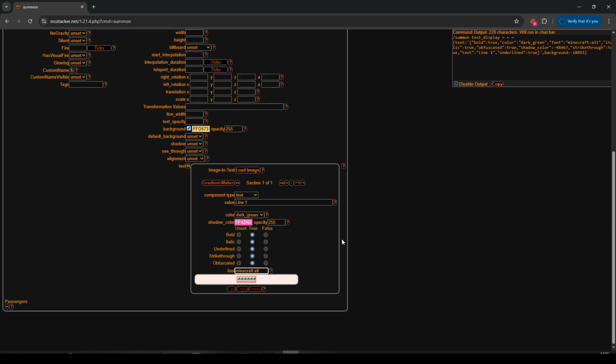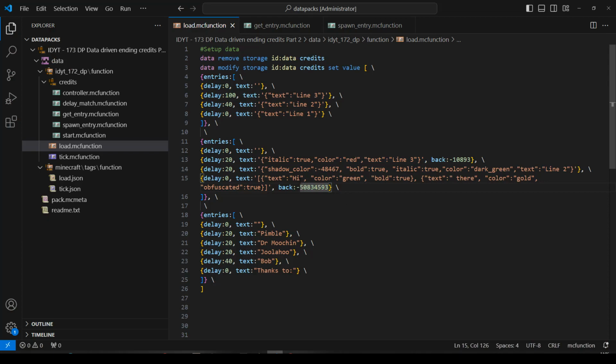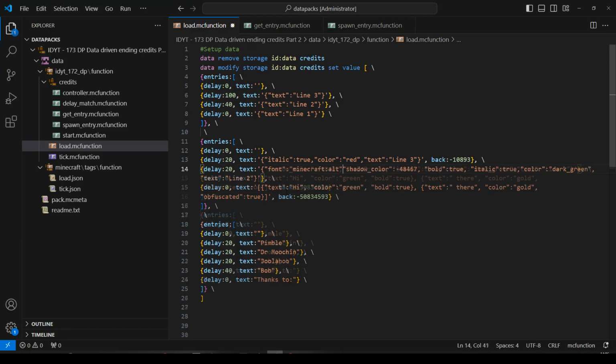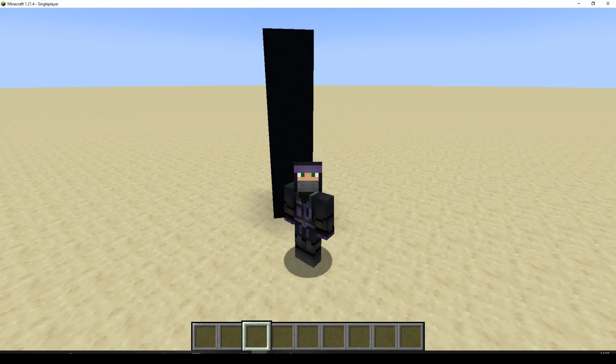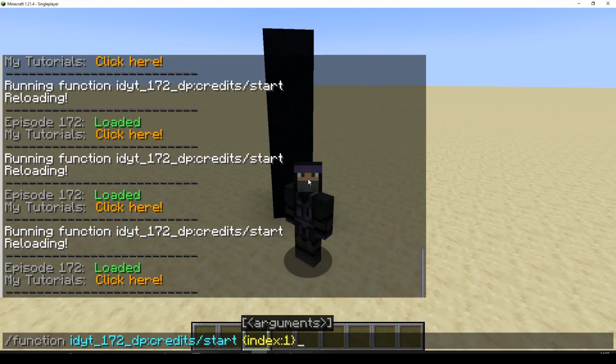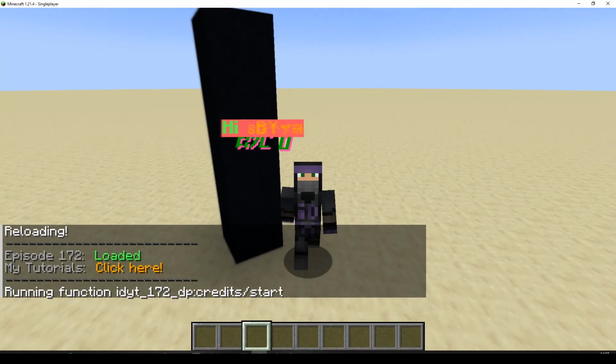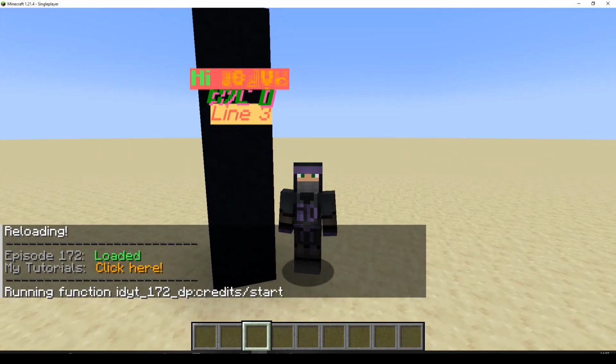No, that's the font that's used in the enchanting tables, I think. Font Minecraft Alt. There it is. Let's try it. Why not? You know. Number 2. Let's go in there. Just paste it in. Make sure we get a comma. And let's see. I don't know. Let's see if it changes the font. Yeah, it's used the enchanting table font. Cool.